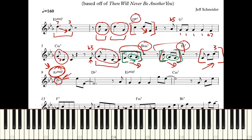The next couple of notes are similar to what we started with, that descending leap, that interval going down. It also balances out what we just heard. The line goes up here and then it comes down here. Now on to the E flat major 7, we have this repeated G again, which is gonna set up this dramatic leap up the octave.